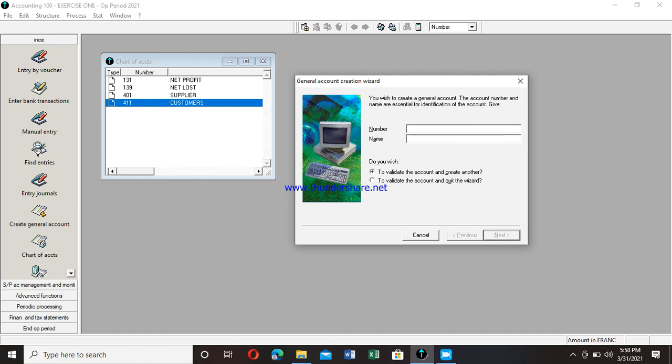The next account number I'm going to record is 521, which stands for local bank, as per the OHADA accounting plan. The next account number is 571, which actually stands for head office cash. I click on next or enter on my keyboard. I have it validated here and validated from here, and it's recognized by being entered there.